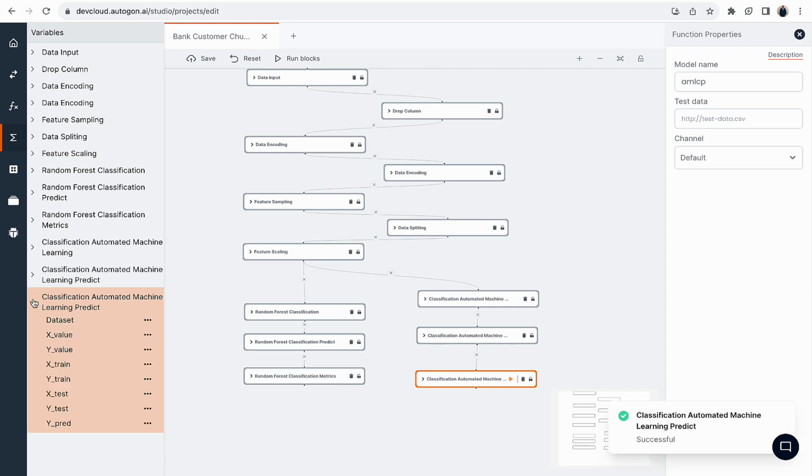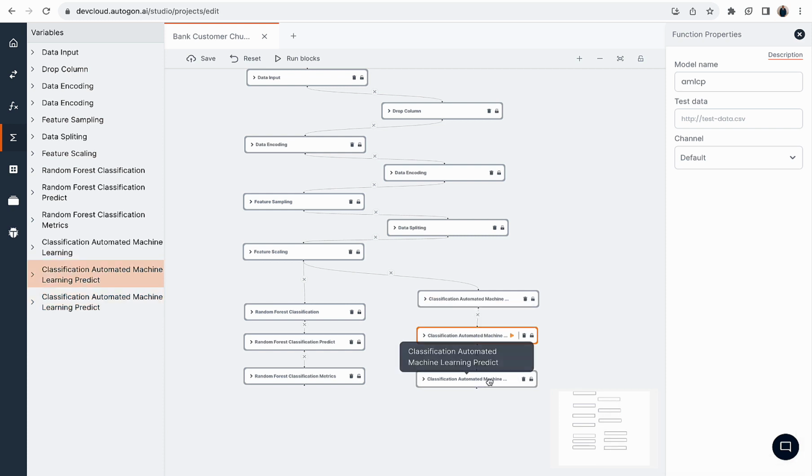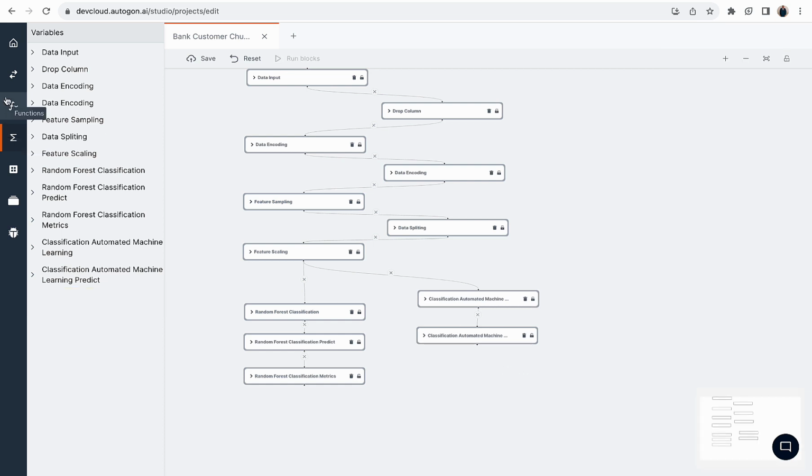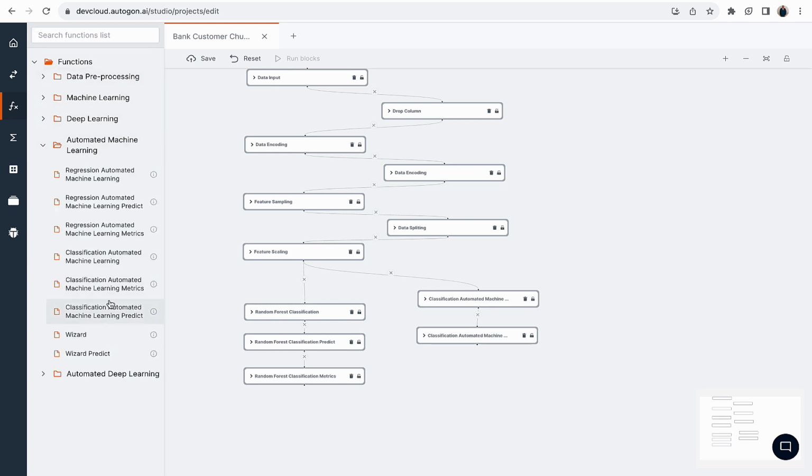Brilliant. So we called the predict twice. Sorry, we're supposed to have metrics, not spread.